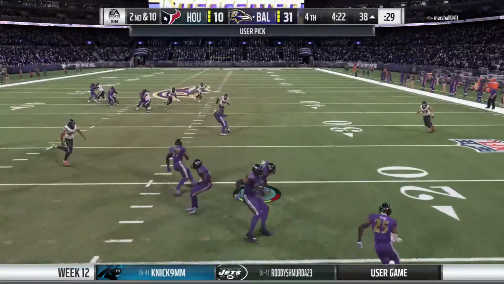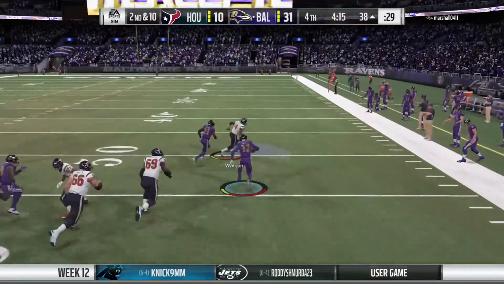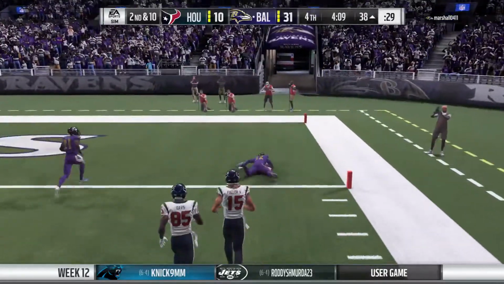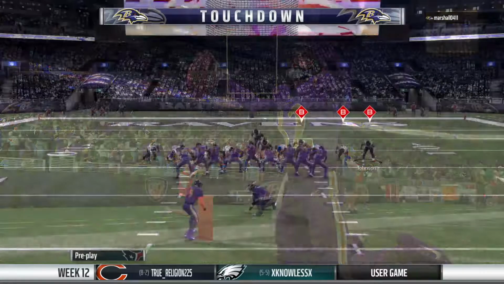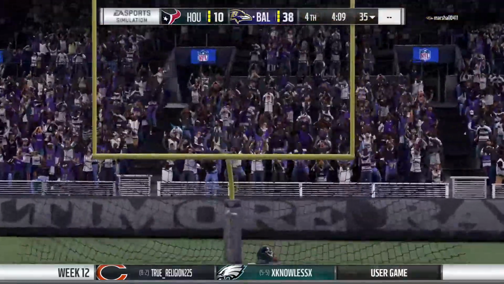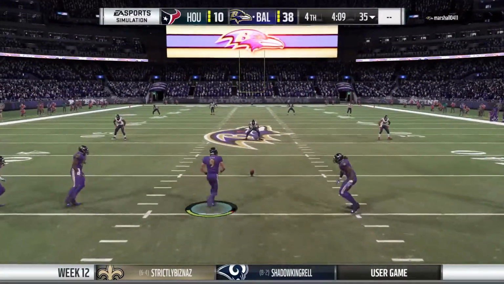And now here is another interception. Picked off by the longtime Charger, Eric Weddle. Defenders giving chase, but I don't think they're going to get there. And he will bring this back. It's a pick-6 and a Raven touchdown. And that one will pretty much erase any hopes of a 4th quarter comeback. With emphasis, interception, return for touchdown. Door closed, locked, reinforced.